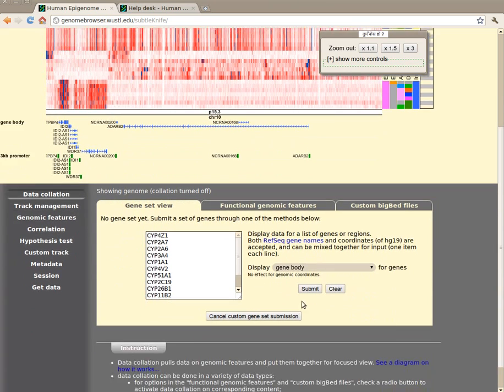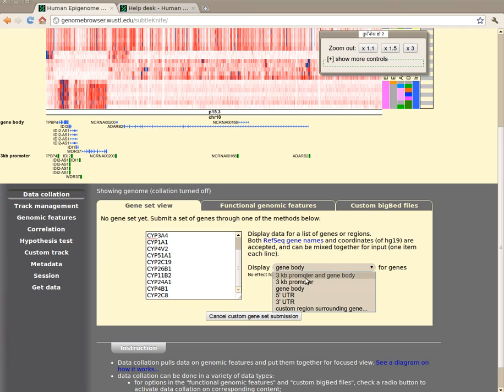The text area allows you to paste your gene names into it. Also, as a generalization, you can provide genomic coordinates here. The same options apply.